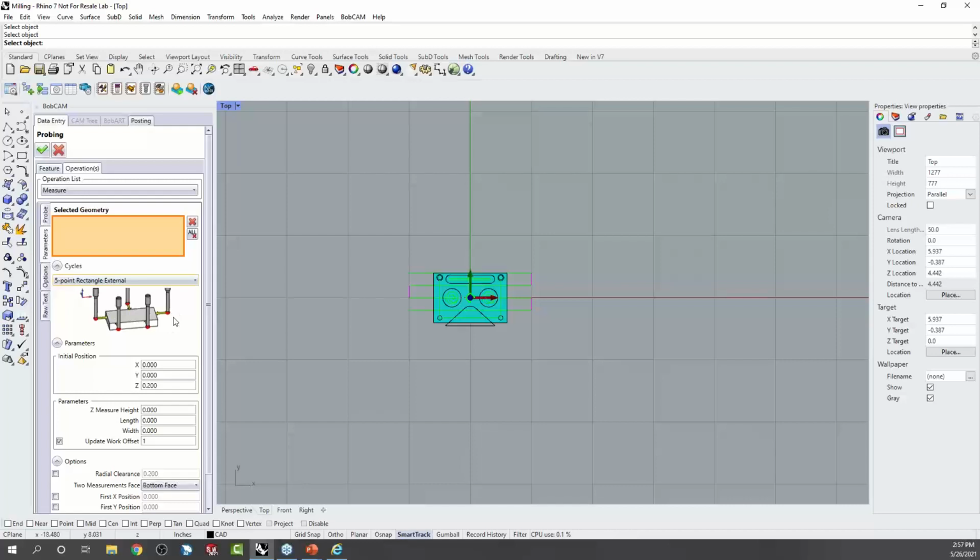Guys really like it because a lot of people are MDI, they're manually programming their probe cycles, and you always see those pictures of, you know, 3 days since I broke the probe, right? Well, the same reason why you use CAD-CAM or CAM software to program your parts versus writing everything out by hand is the same reason why you'd use the probing module. So you can simulate it, you could use your geometry, you can easily make adjustments.